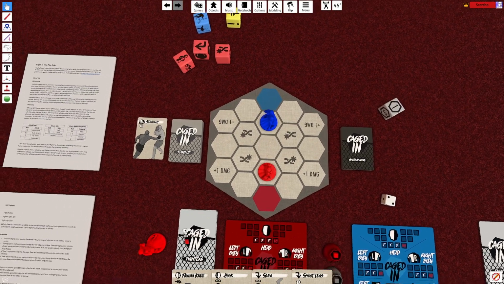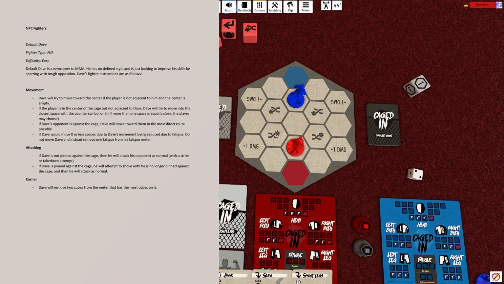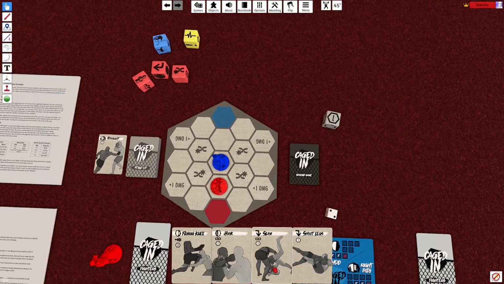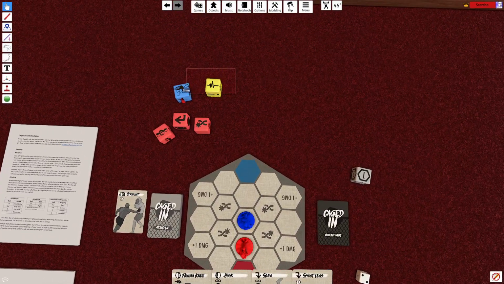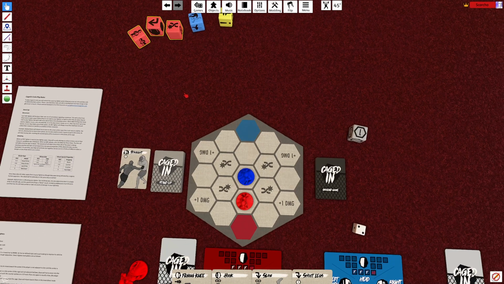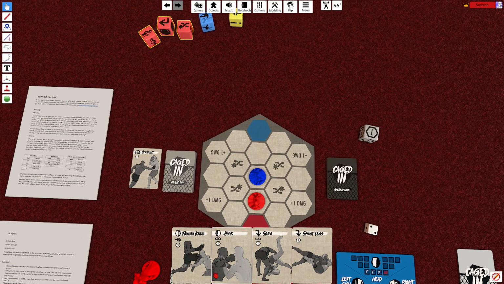Now it goes back to being Dave's turn, and again, per his rules, he is not in the center, he is not adjacent to me, so he is going to try and continue to move towards the center, which he's going to succeed in doing here, no matter what he rolls. So Dave is going to take the center, so we move Dave into the center spot. Now, as far as attacking goes, when we are attacking an NPC fighter, our actions are pretty much normal, as they would be for a 2-player game.